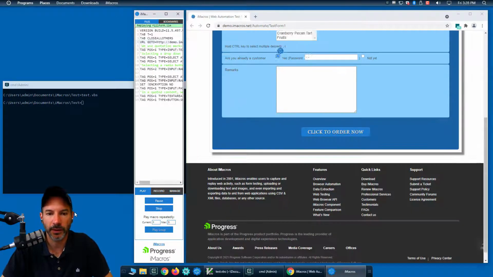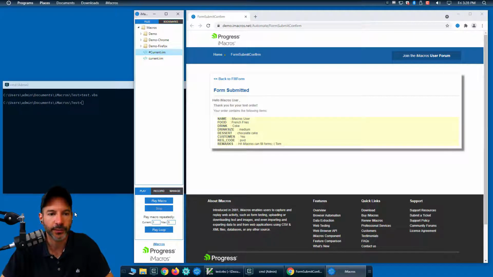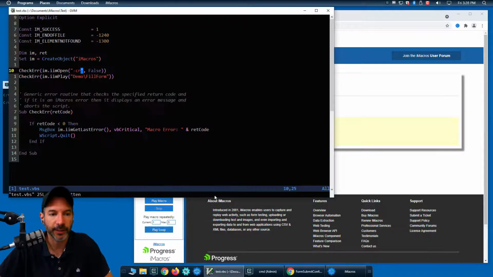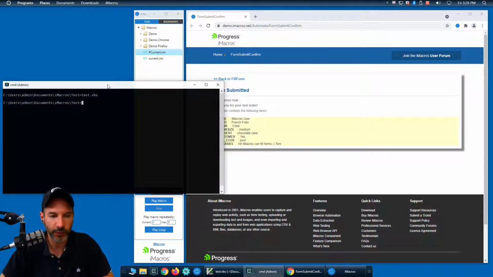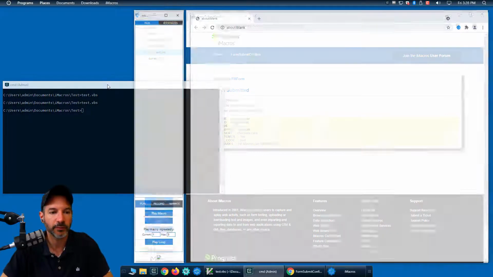So here you see that it launched a new instance of the browser, and even though we specified false in that parameter to tell it to attach to an existing instance, since there was no existing instance, it went ahead and started a new one. That's what we would expect it to do. But now if I run this a second time, I would expect it to attach to this existing instance and play the macro again there. But watch what happens now when we try to run this again.